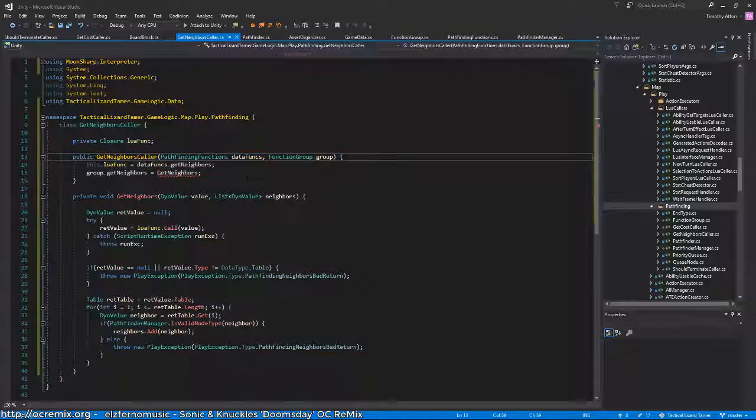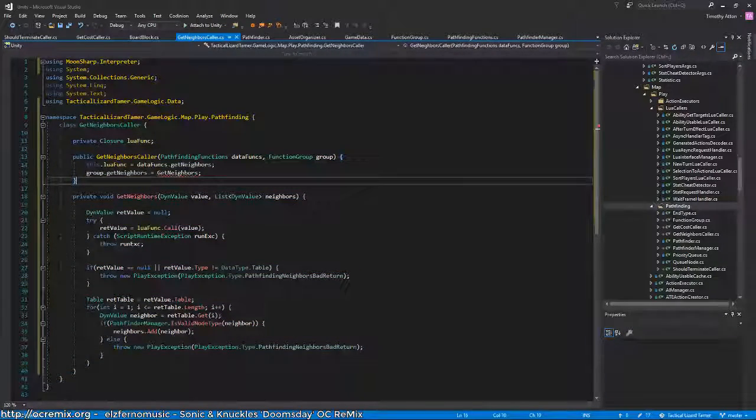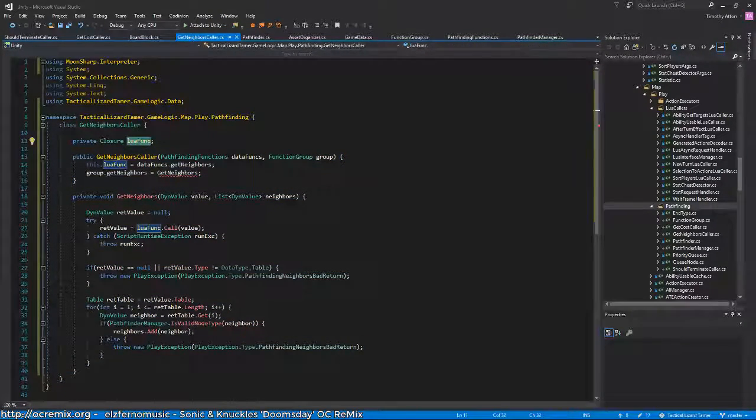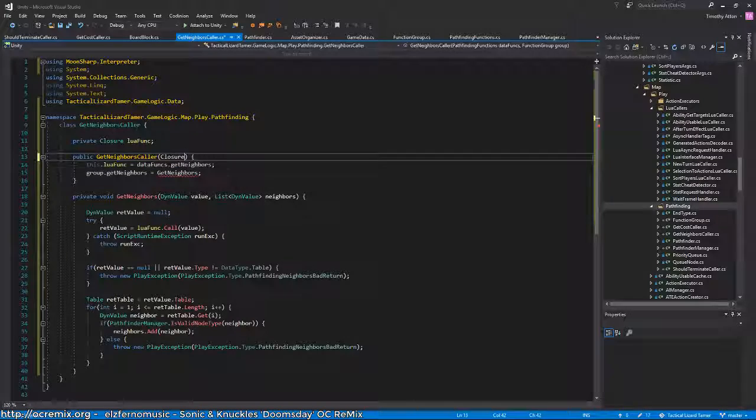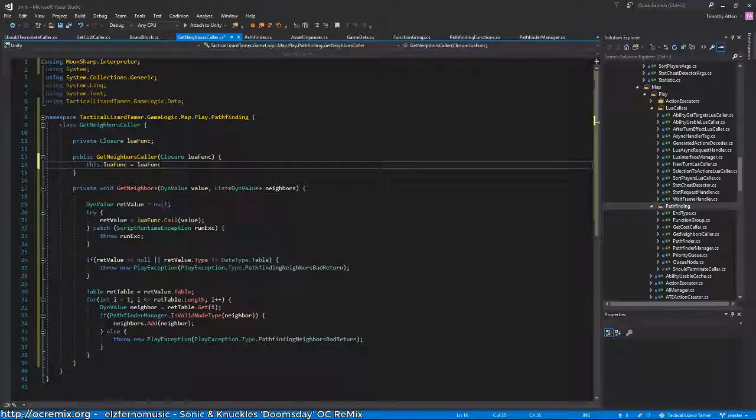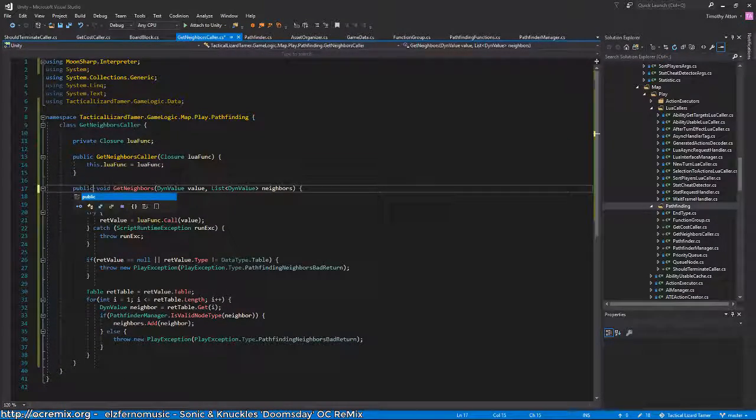So I was making this a bit more complicated than need be. Yeah, let's actually try not to be fancy here and just get the actual Lua function. Doesn't really need to store itself. Okay, and now we can just make this public.